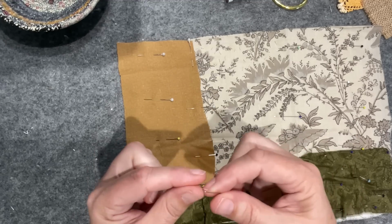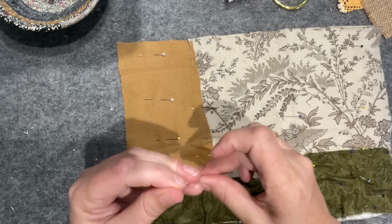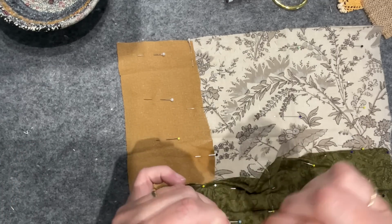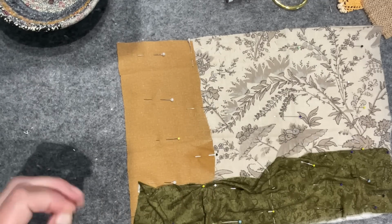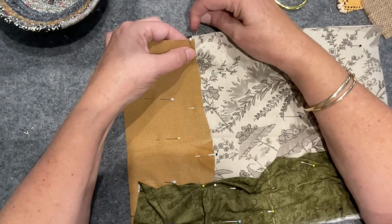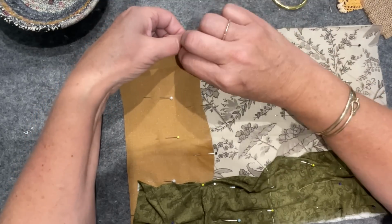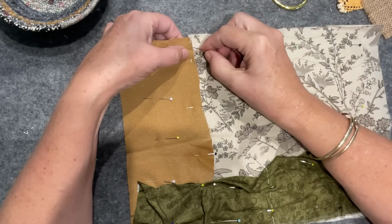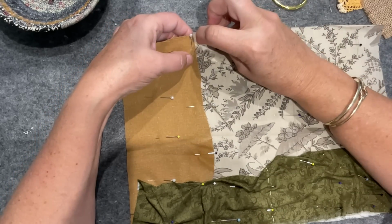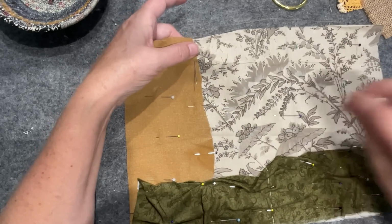How are we going for time? 16 minutes. I probably shouldn't waste too much more time on this. I think I've caught you back up. What else did I go through with the background? I think that was about it. That's just overlapping there, so I might make sure I've got a few little stitches down that side. So these will just be little hidden ones. They'll just look like little dimples. I'll whip down this edge and then I'll leave you all alone.